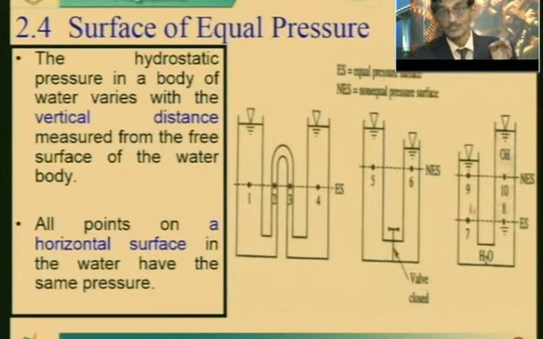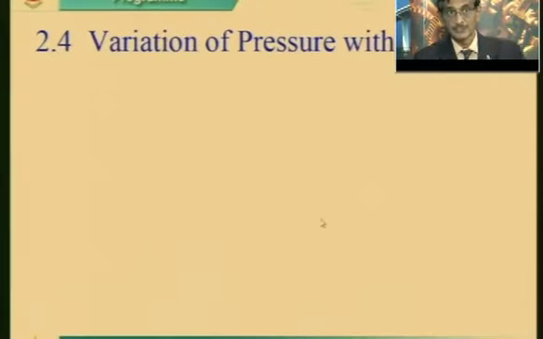So, mind it well, we are learning a very important concept. As long as the liquid is the same and the level is the same, the pressure is the same. But if there is an element like a valve in between, the pressure is not the same. The moment we change the liquid, again it is not the same. Let us see the second bullet. All points on a horizontal surface in the water have the same pressure. In this case 1, 2, 3, 4 have equal pressure. So we have learned a very important thing: the intensity of pressure will be the same at the same depth for the same liquid. Let us see the next one.